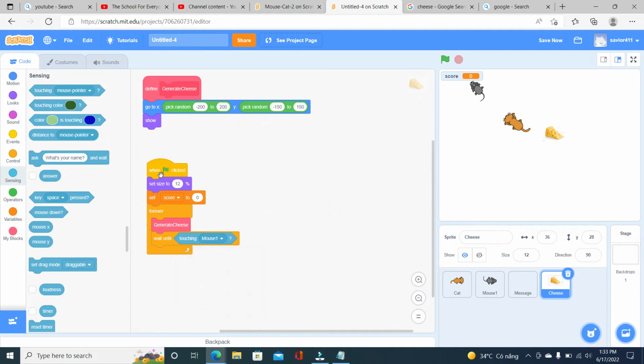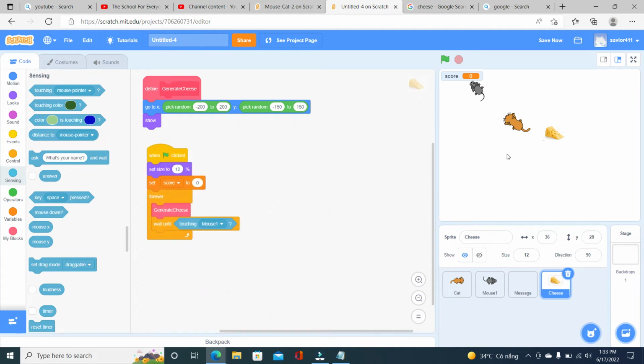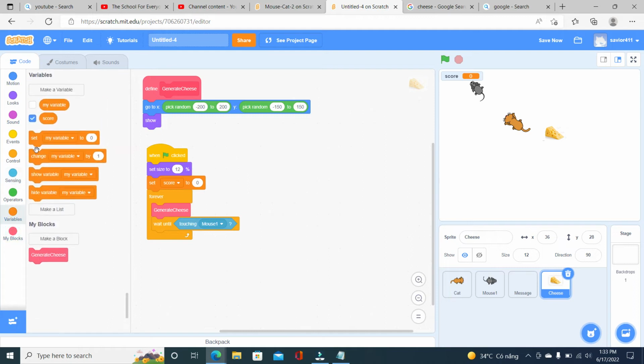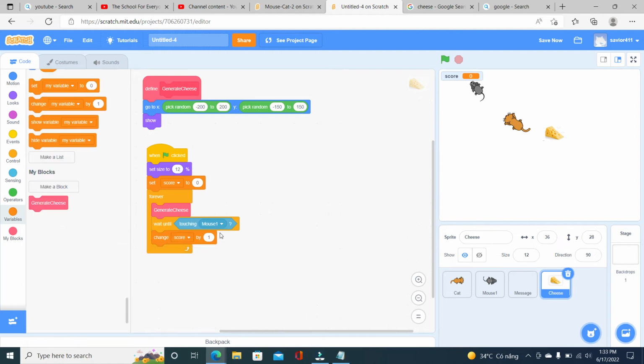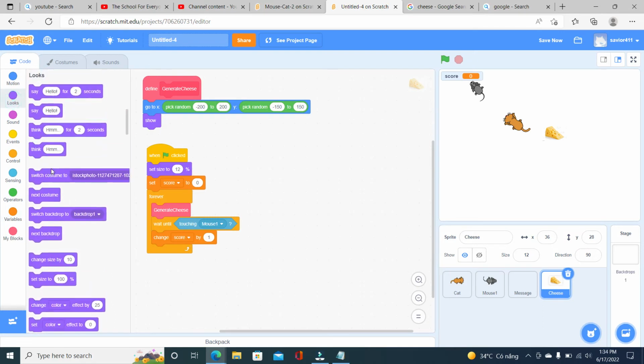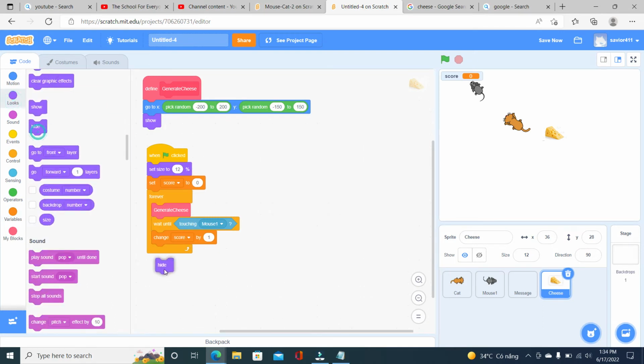Alright, and then because if the mouse eat the cheese, the score will increase, right? So change score by 1, and then we hide, because you know the mouse eat the cheese has to disappear, right? The mouse eat the cheese and the cheese has to disappear. So go to loop and hide.